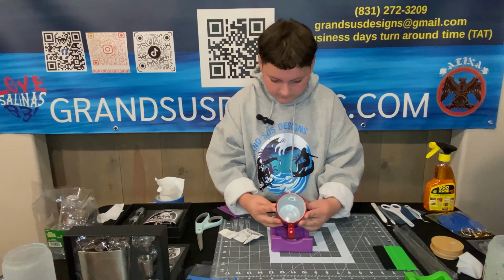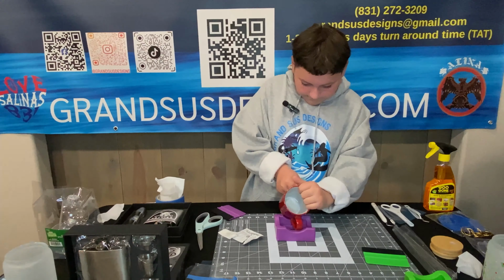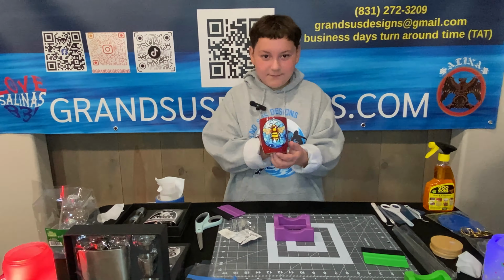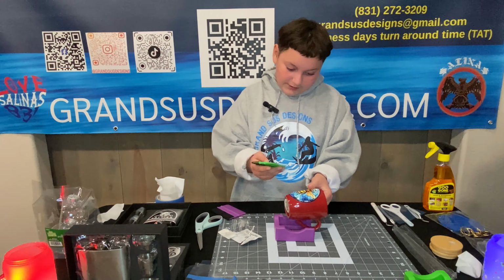Dang it. And then we use this to kind of flatten it out, just so it goes good. Now, what we do is we take this thing off. And that's it. We did it. Well, it might not be perfect because I'm a first timer. This is my first time doing this, but I still did pretty good. But you can also use this, scraping it out, or like to make it more flatter.